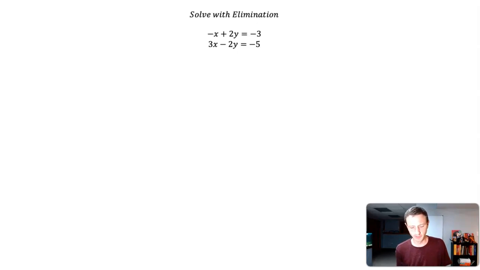Today I'm going to solve this system using the elimination method, which is also called the addition and subtraction method in some textbooks. Some people refer to it as elimination, some as addition subtraction. But either way, our whole goal with solving a system using this method is to eliminate a variable. Whether it's using addition or subtraction is kind of up to you.